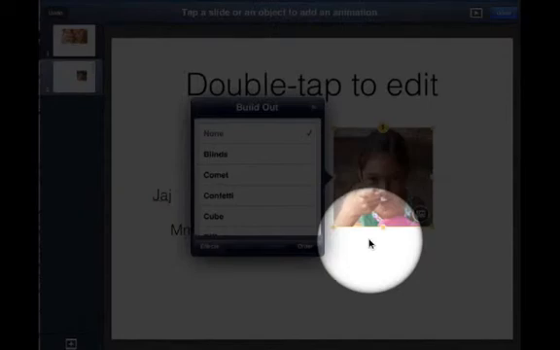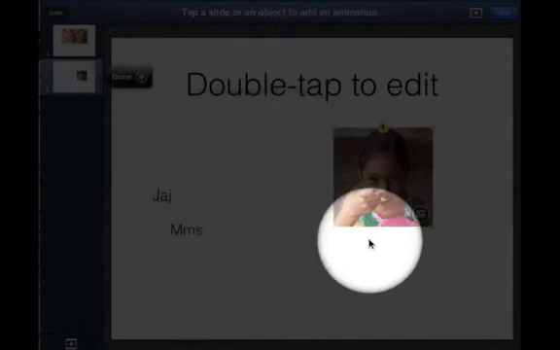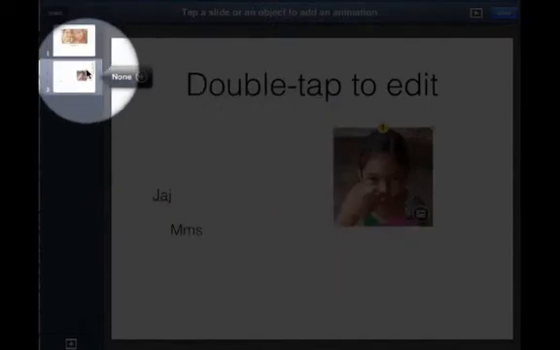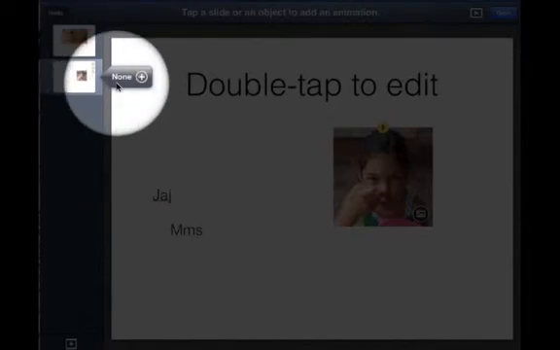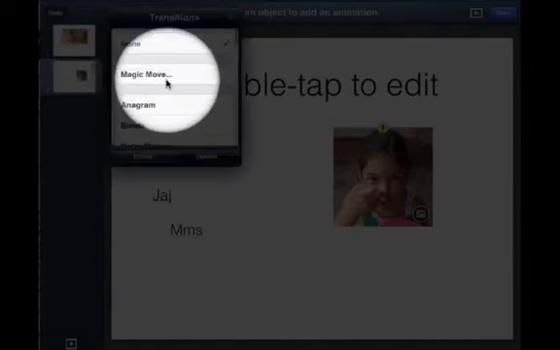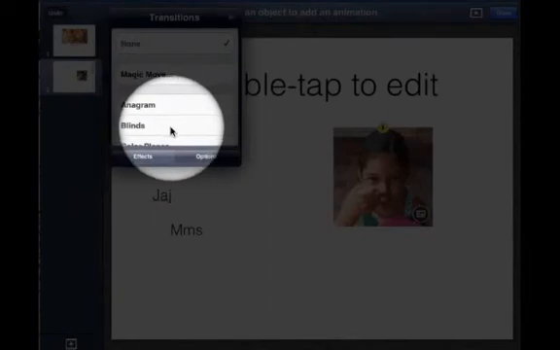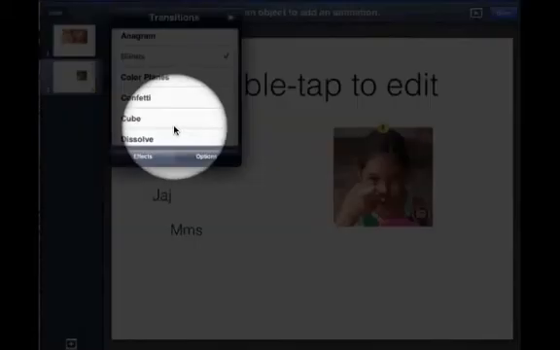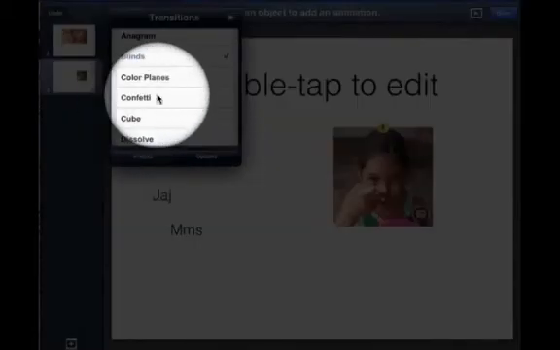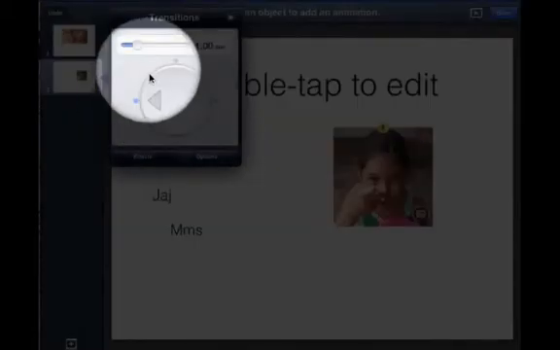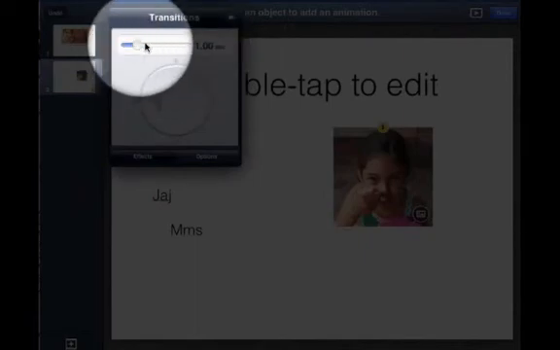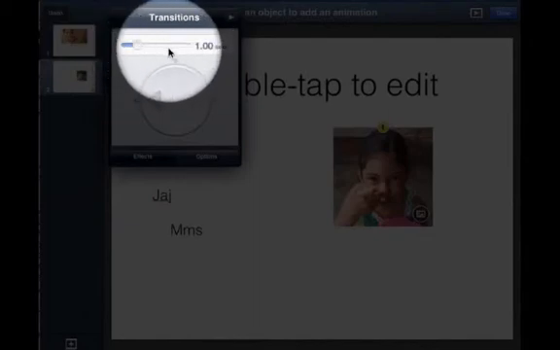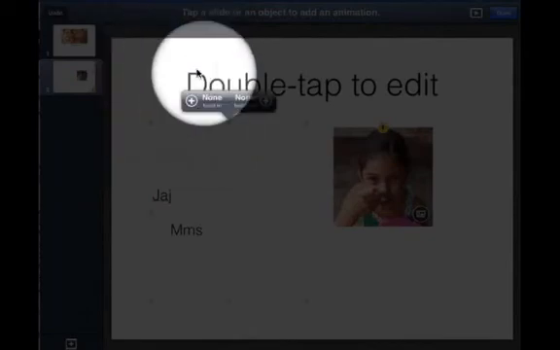That's that. It works the same way. If I click on a slide, I can choose to add animation to a slide, and the options are here. When the slide comes in, I can do blinds or whatever it is. Again, there's options here for how long I want the transition to happen for, whether it's 1 second or do I want it to take 3 seconds to turn. So that's that option.